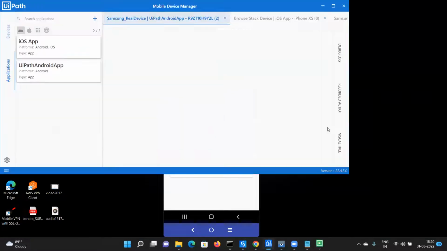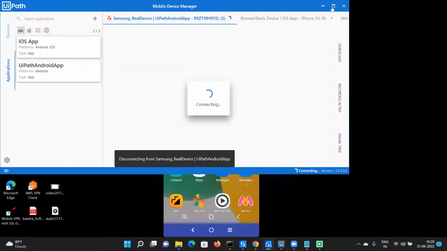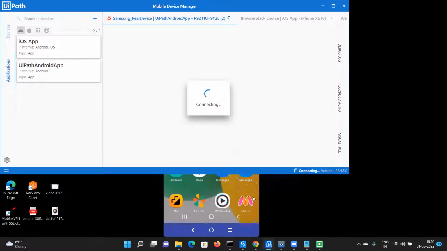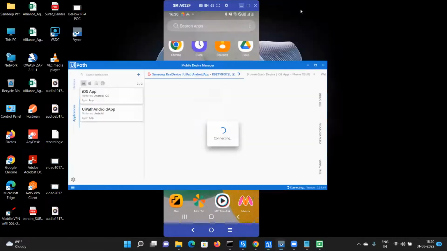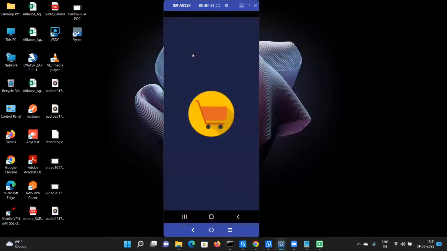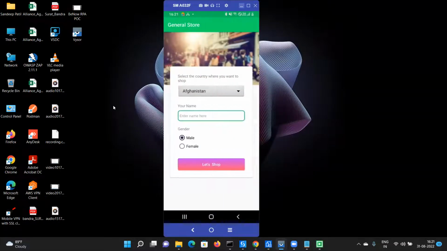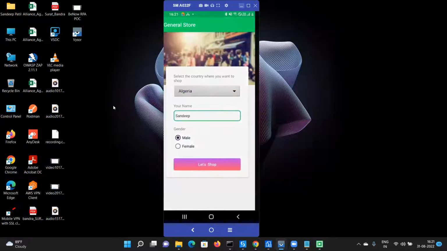Okay, so the mobile device manager is open, and simultaneously I give this utility to easily view all the execution: selecting the country, then entering the name, and then clicking on the Let's Shop button.